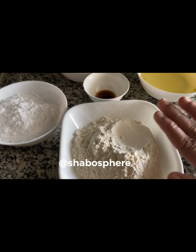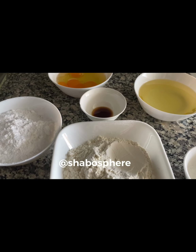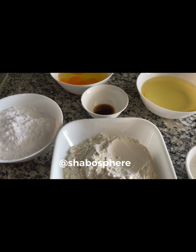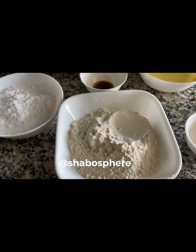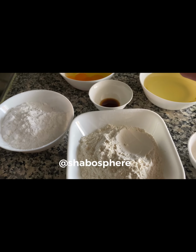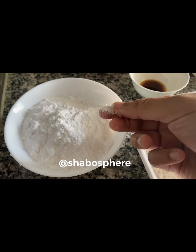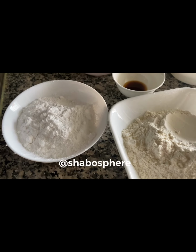So if I'm doing a cake from scratch, I have here equal quantity of flour, sugar, eggs and butter or oil. Then I have baking powder and vanilla essence. Oil cakes are softer than butter cakes, but butter cakes are more flavorful. So that's totally up to you guys to use oil or butter. Only thing is, while using the sugar, I measure the sugar first and then I powder it so it comes really creamy, easy for me.